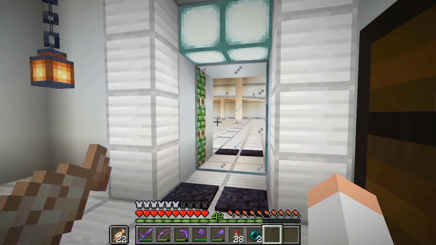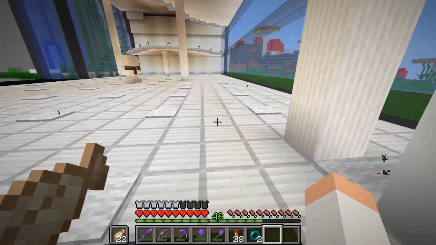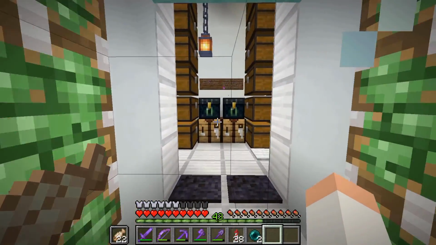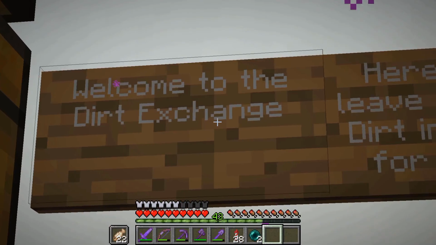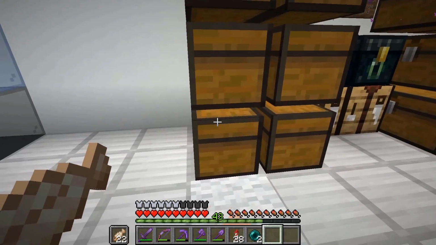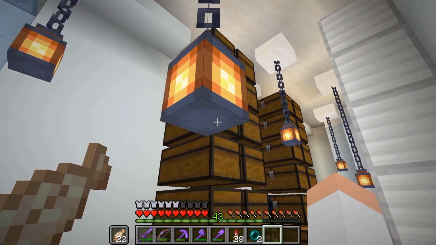Oh, right. And then there's this door whose redstone is actually really simple. But it took me way too long because I was overcomplicating it quite a bit. But yeah, I did manage to get it done though. But yeah, welcome to the dirt exchange. Here, you can leave 3 stacks of dirt in exchange for 1 diamond. And all of these chests are filled with diamonds.